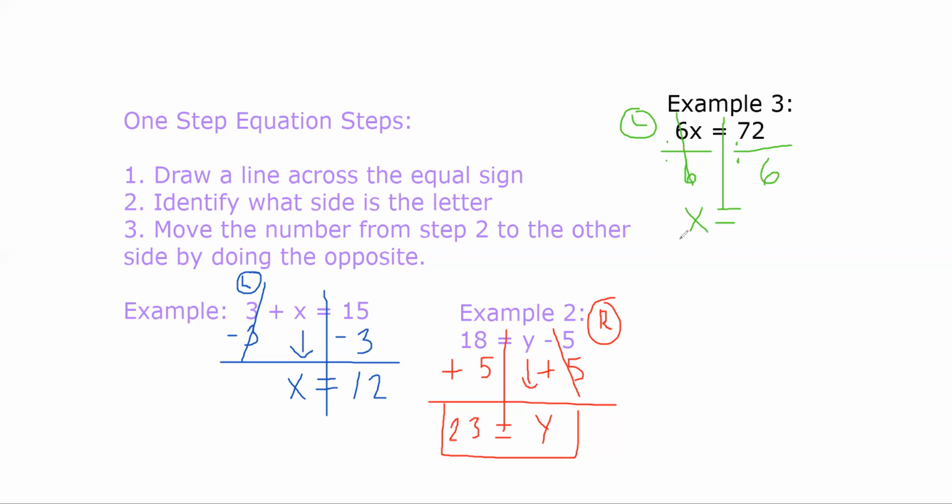72 divided by 6. You could do either the long division, the 72 over 6. 6 goes into 7 one time. 1 times 6 is 6. We subtract. 7 minus 6 is 1. We bring down the 2. 6 goes into 12 2 times. 2 times 6 is 12. Subtract that and we get 0. You could do it like that. You could put it in the calculator, or if you know the multiplication table of the 6, then you can know that it's 12. Whichever way, there's no right or wrong way.